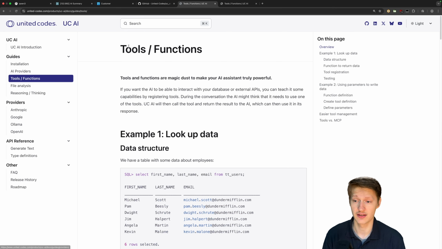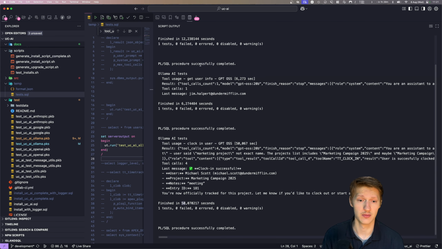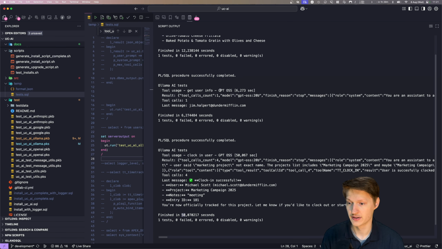One interesting thing is tools and function calling. This is the way that you can actually allow your AI to call PL/SQL functions in a database, for example, to get more context, more data, or to actually write data. I tested this even with the GPT model, and it's quite good. For example, here's a test, get user info. I ask, what's the email address of Jim?